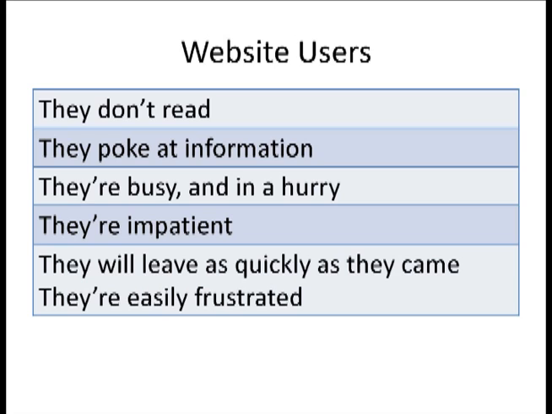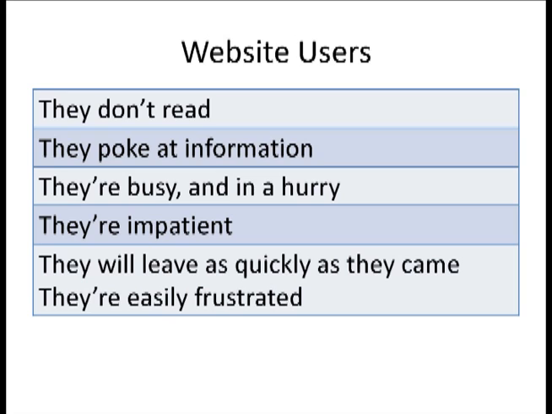So when we think about website users, who these people are looking at our information, there are some things that we all know about ourselves as website users and other people. We know that they don't read information, they poke at it online. So instead of logically following the steps that we've carefully laid out for them, they tend to look at the images and look at the links. We know that people are busy and in a hurry online and very impatient, so they don't have a lot of patience for things that don't work. If something doesn't work, they tend to leave that website. And they are very easily frustrated.